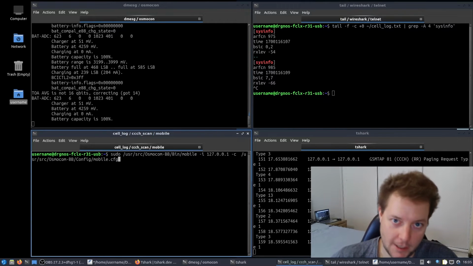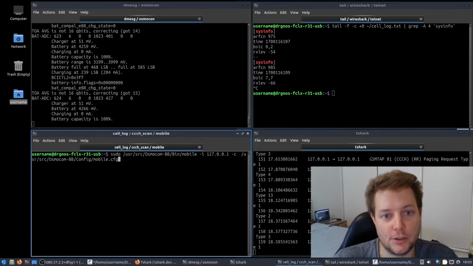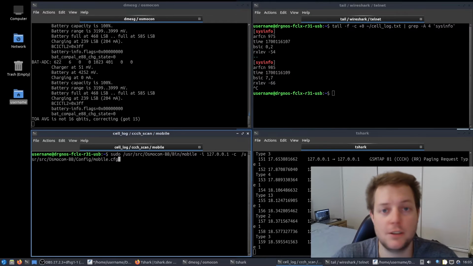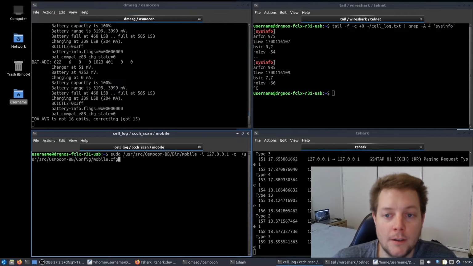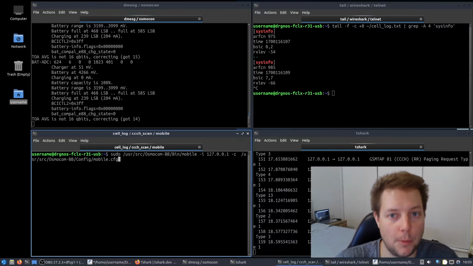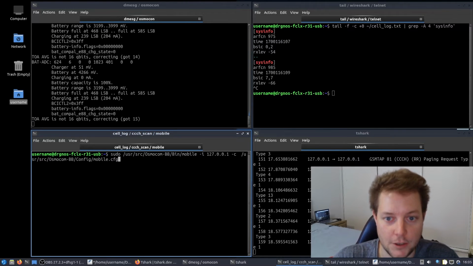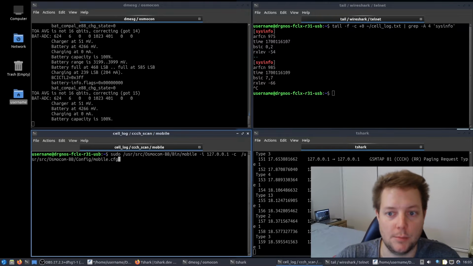Okay, before we get started with this section, it is noteworthy to mention that 2G base stations running on software-defined radios can be very janky at the best of times, and they just often stop working. Sometimes they devolve into a state where they just do not function at all. So I'll try my best to show you the features of the mobile application, but ultimately we're at the behest of the demo gods and janky SDR-based GSM cells.